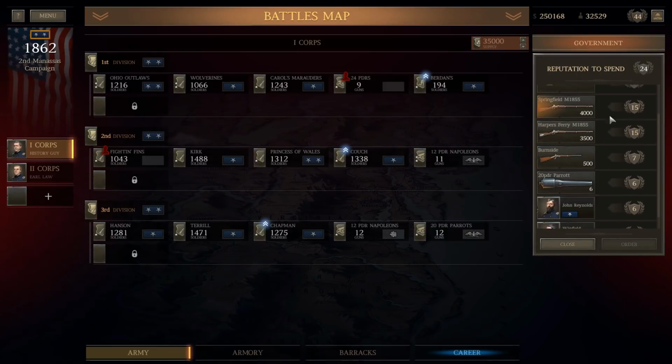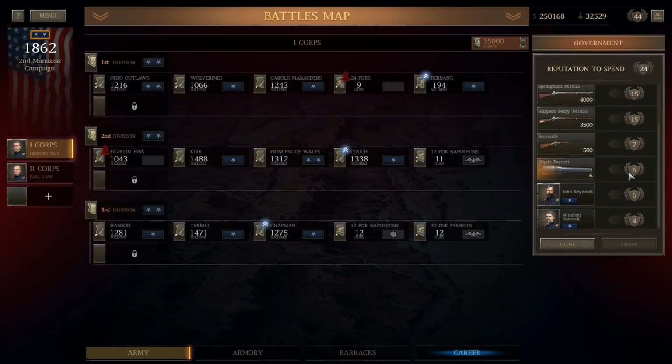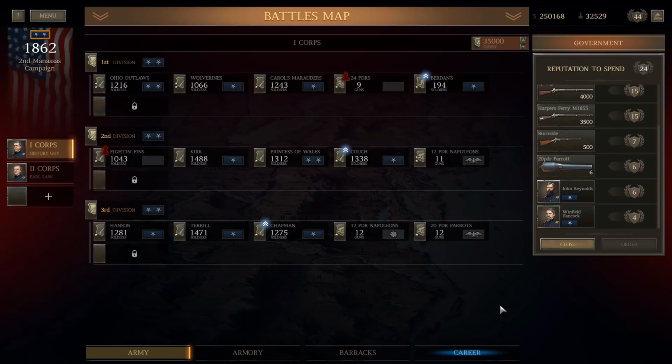And you can see things start to get a little more expensive, but you're getting more. So 4,000 more 1855s if I want them. Those 20-pounder parrots look awfully juicy, though. So that's where we're at.